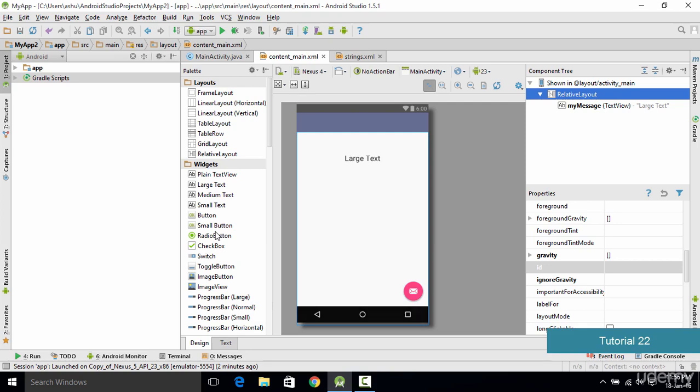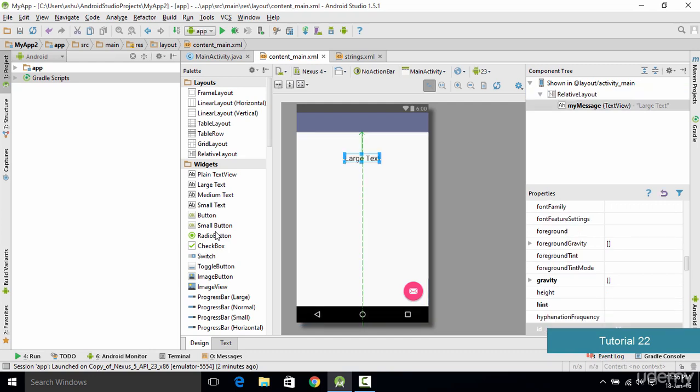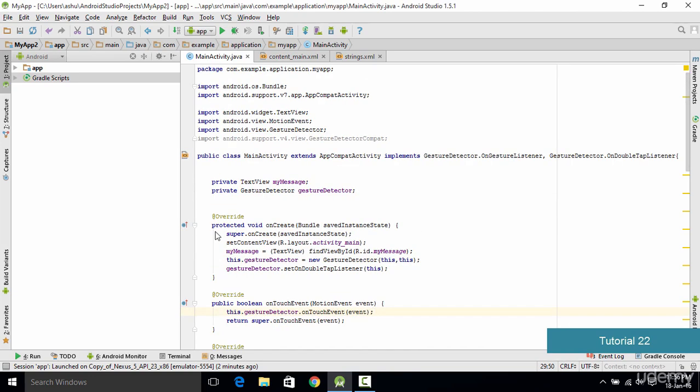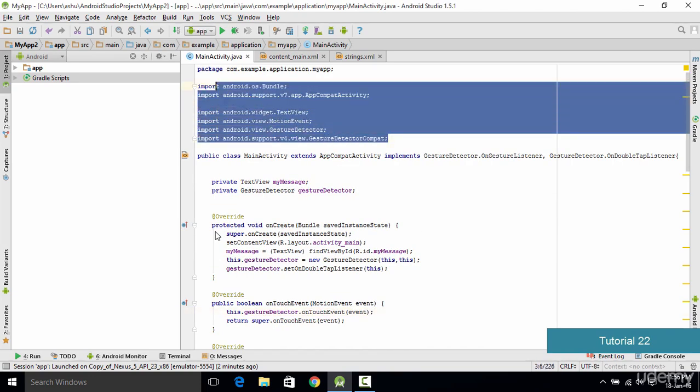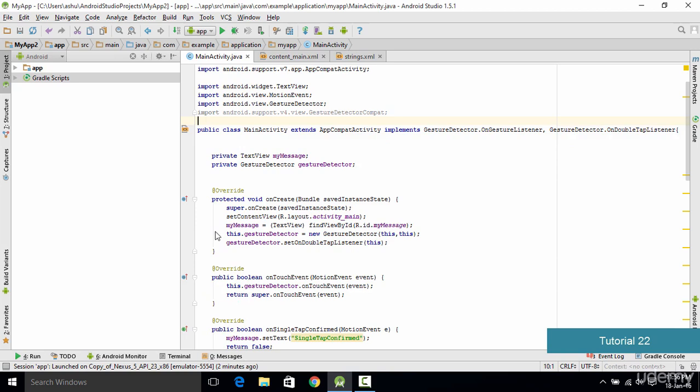Initially we started a new project and we cleaned up the code, and the first thing which we did was that we added this large text right over here, and we specified an ID to the large text so that we could use it in order to change the text. Now after this we went into the main activity.java file and we imported certain packages which we were going to need, and the next thing which we did is that we used this implements keyword, and this is basically used when we want to implement certain methods from other classes or other interfaces.